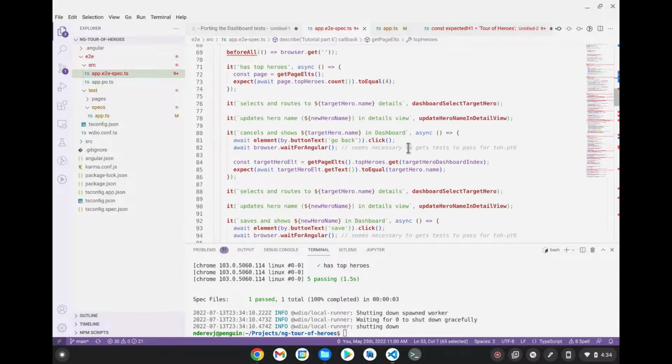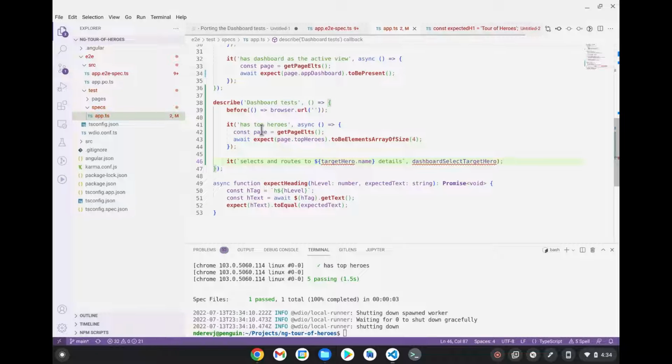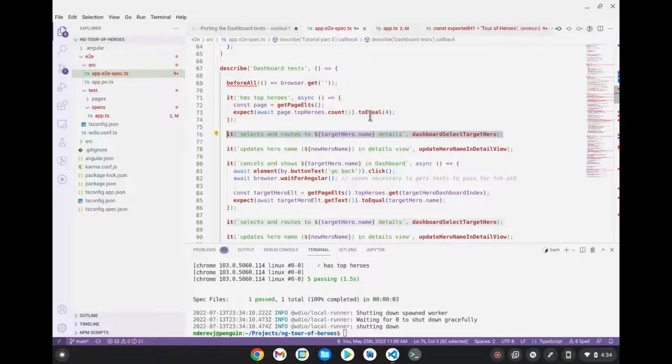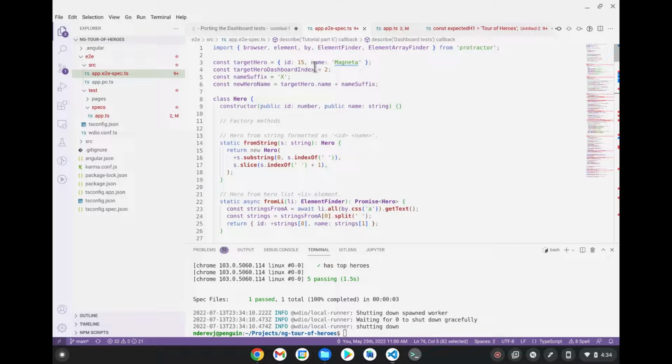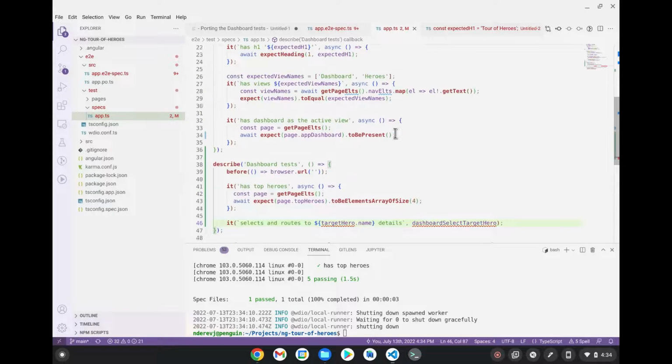All right, so the next piece of this is a little bit more complicated, but nothing we can't handle. So let's copy this over. We have quite a few things we need to bring over that this piece of code depends on. At the top, there's probably some constants defined. I believe it's this. It's using a piece of that object, the target hero name, the property of that object.